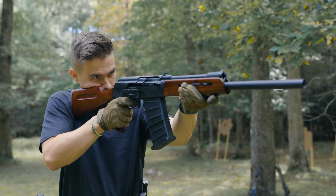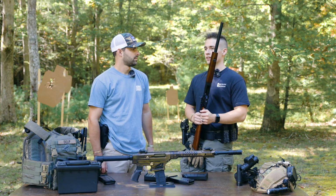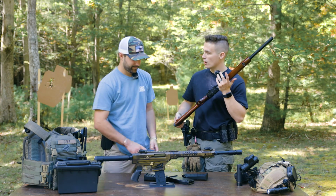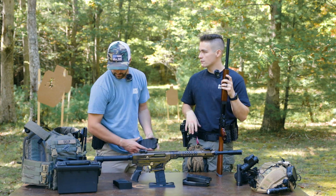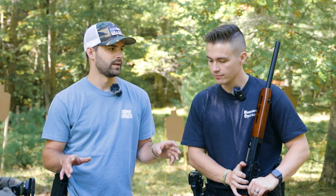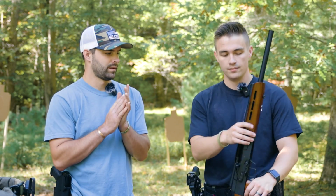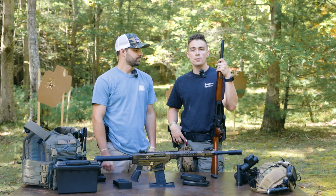You want a Sega clone and you don't want to spend the $2 grand on the Sega, and you want to spend $400, and that's where I think this fits the mold for me. I'd buy one. Definitely fun. Worth the money, I would say, if you just want something to play around with and have a little bit of fun. Or if you're looking for a Sega clone, fantastic deal.